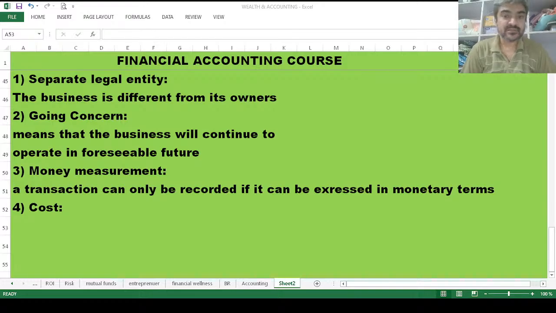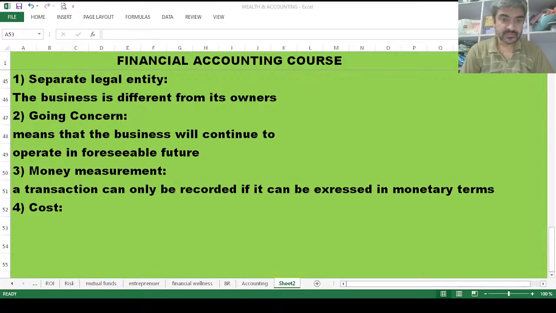If a business buys a building for rupees 5 million, the asset would be recorded in the books at rupees 5 million, even if its market value at that time may be 6 million rupees. In case a year later the market value of this asset comes down to 4.5 million, it will ordinarily continue to be shown at rupees 5 million and not at rupees 4.5 million.